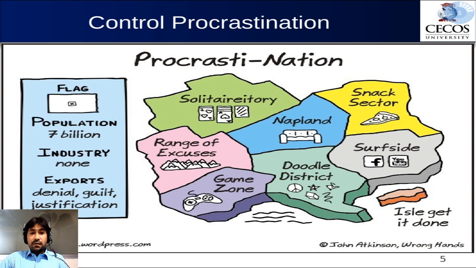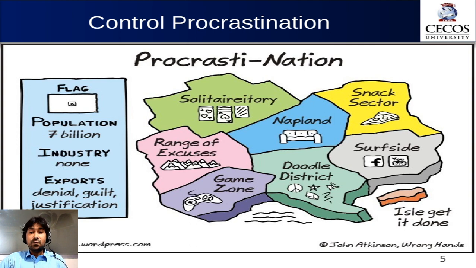Now moving towards some tips that help you to learn more effectively. The first thing is that you need to control procrastination. Everybody has an issue with procrastination. The simple philosophy is that if you are working on something, it means that you are not working on many other things, and there is procrastination. It is actually a bad habit. It influences many different, actually important, areas of our life.